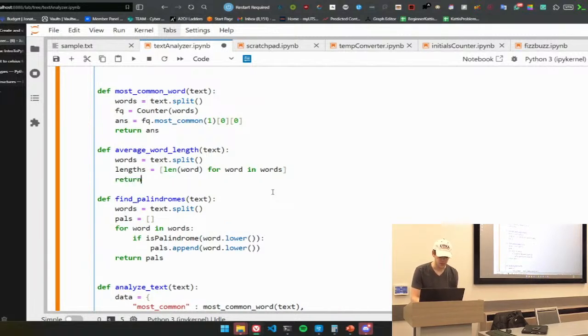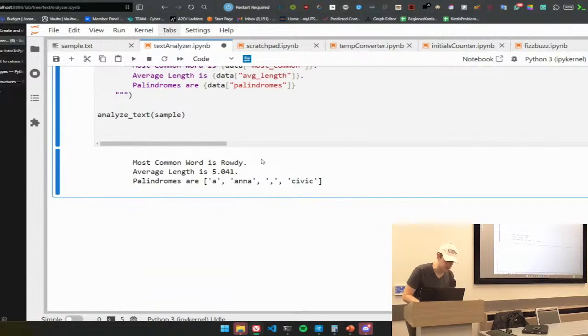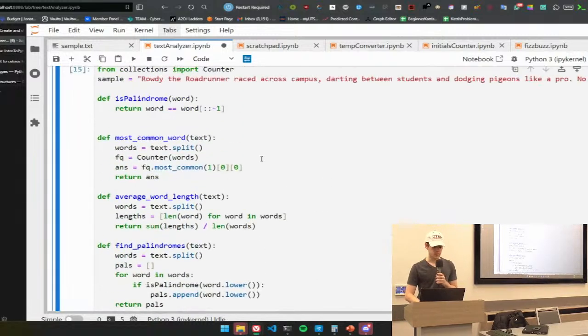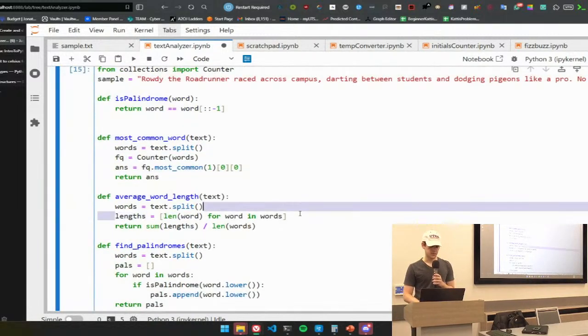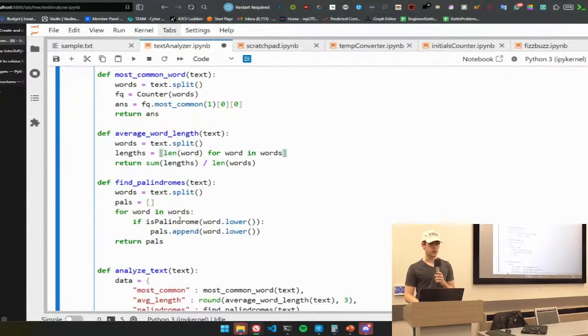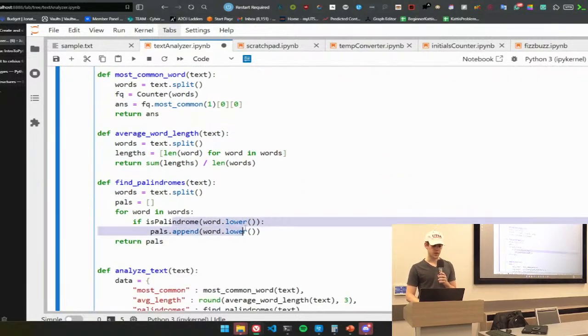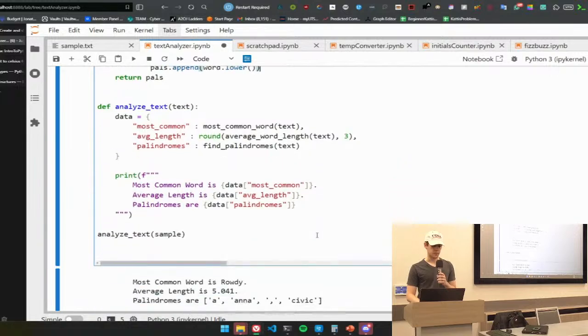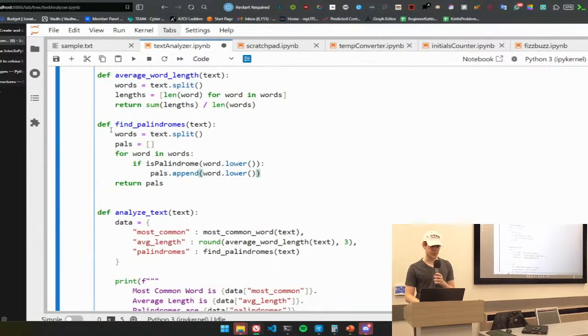And then we can return sum of lengths divided by the length of the words array. And this will give us the same result. Right? That's pretty nifty. We can do the same sort of thing for a lot of examples.